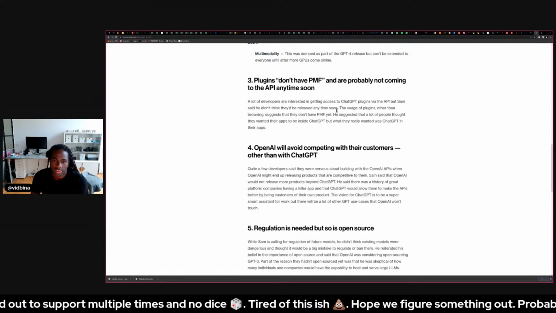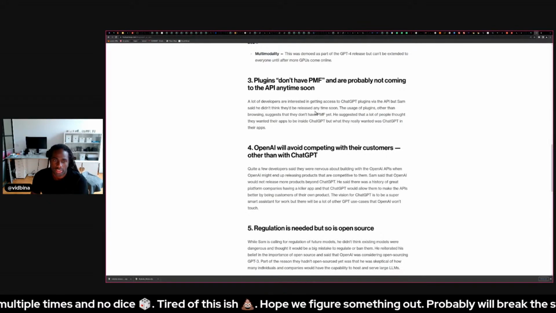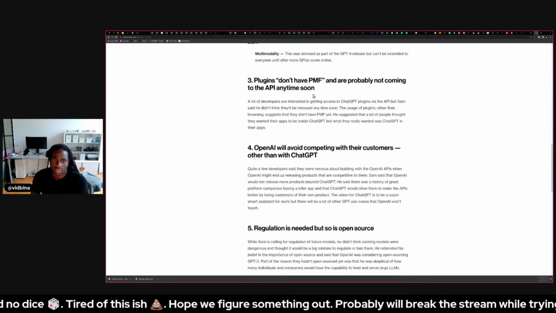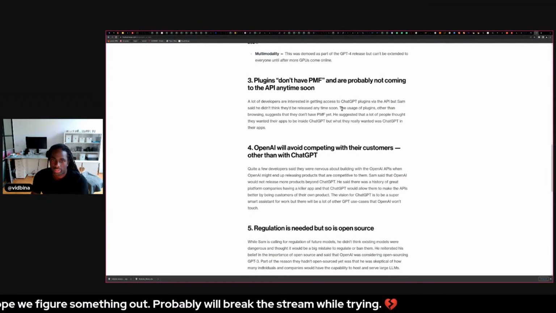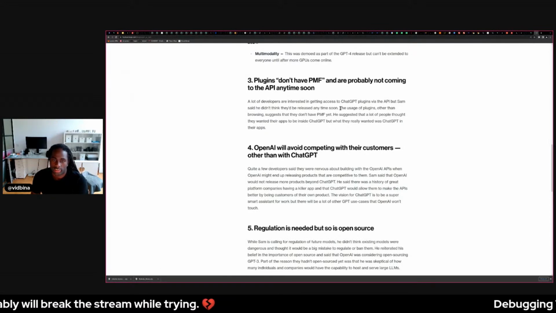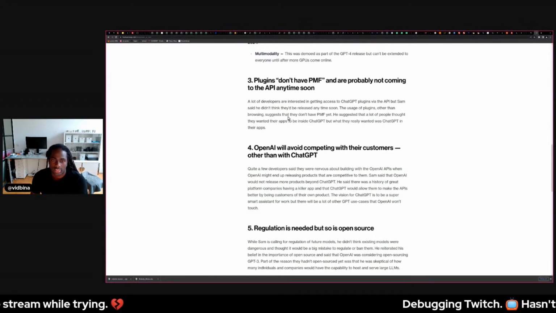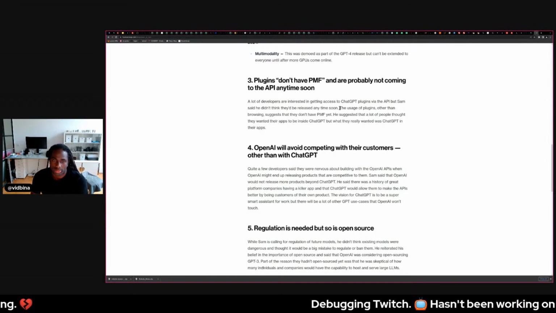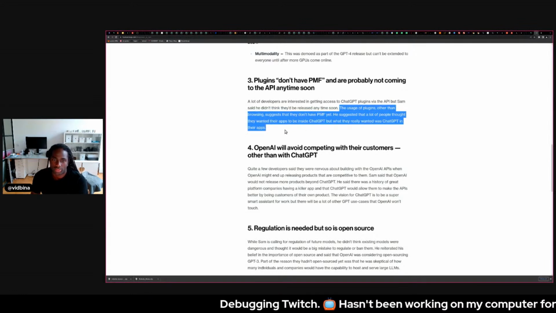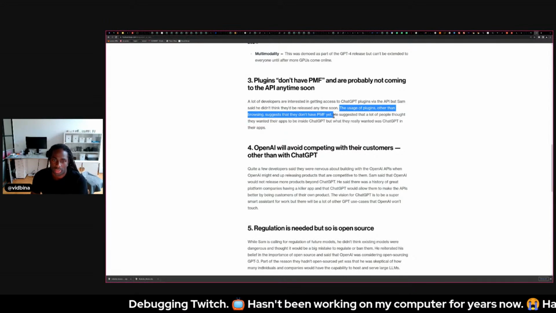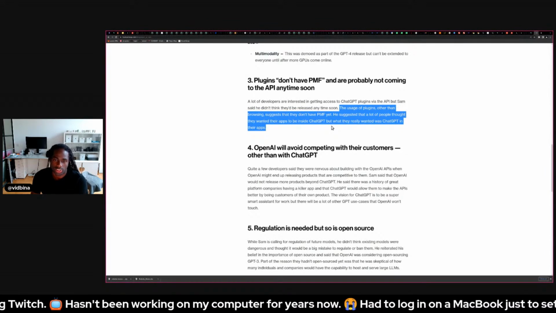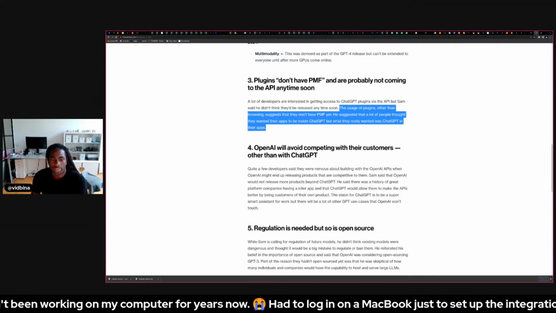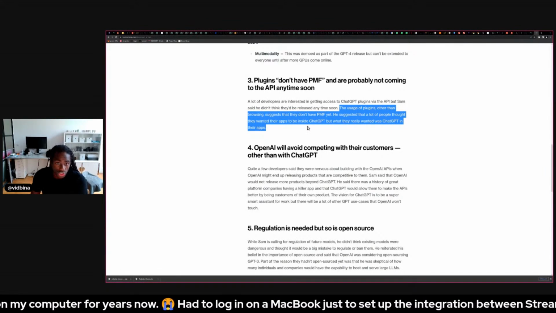If Sam thinks that they don't have PMF yet on plugins, I know many startup founders who probably have to reconsider whether their conviction of having PMF is valid, because I would argue Sam probably has better PMF on the plugins than many startup founders have on their products, even though those founders may believe that they do have PMF.